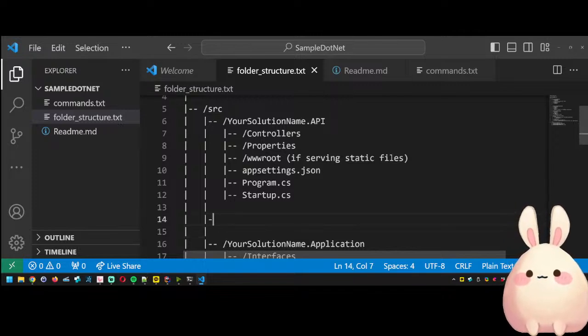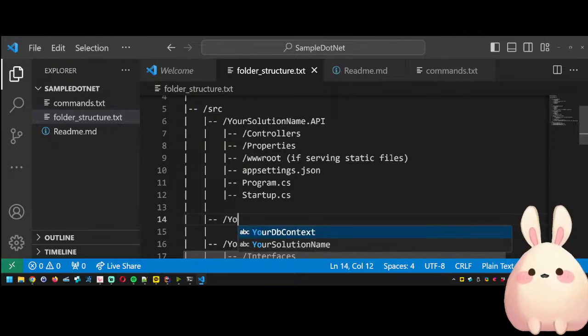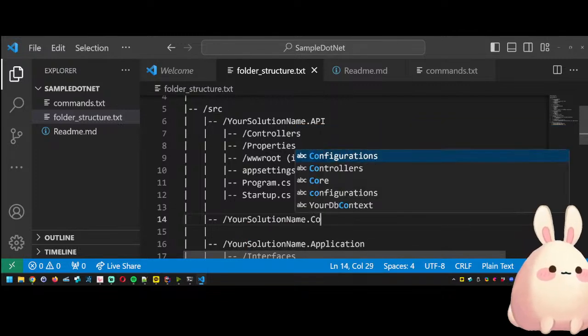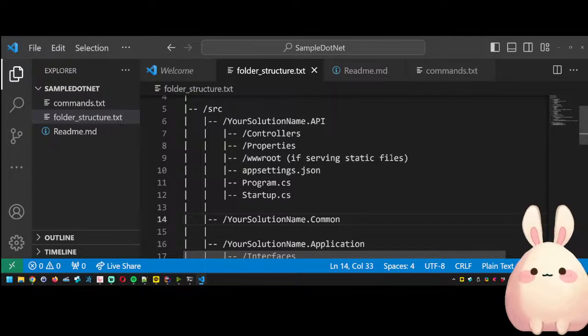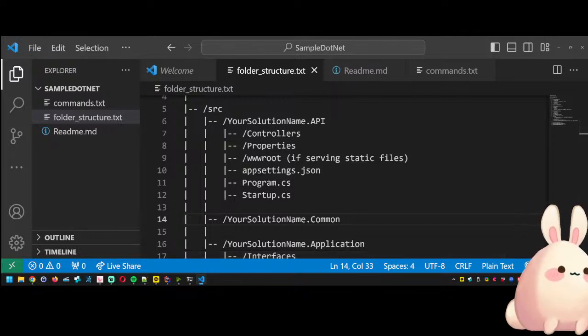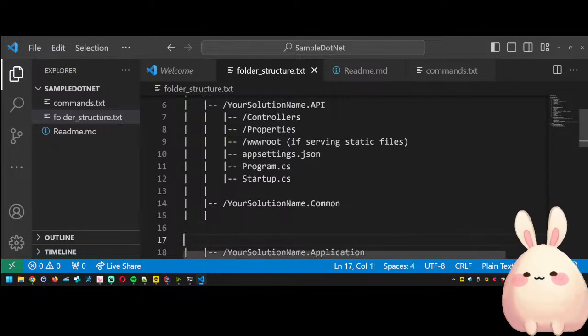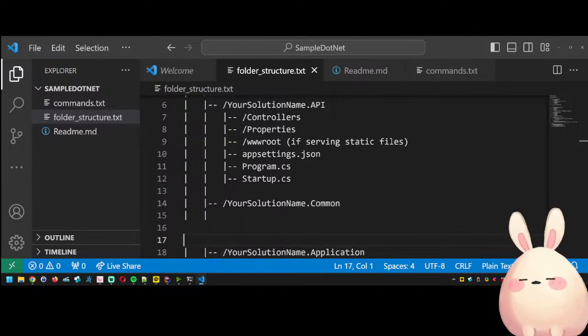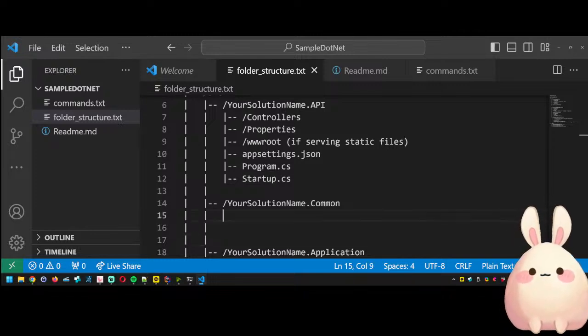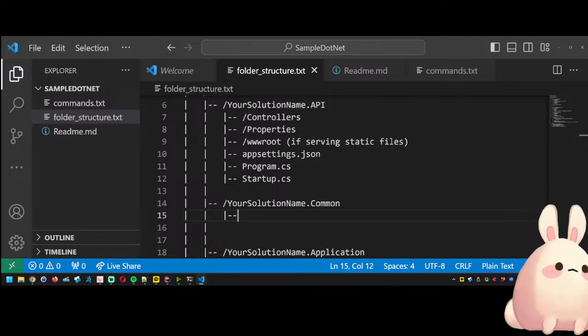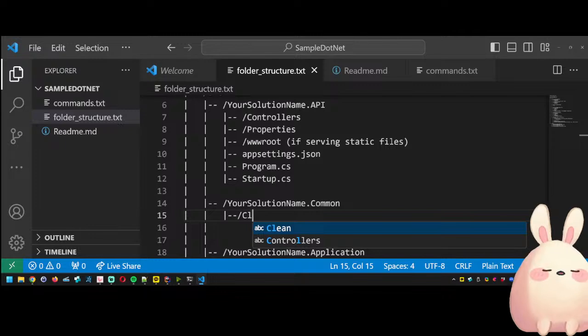So I would say you might do your solution name .Common, and inside your common folder you might keep any dependencies, helpers, so forth and so on. That's what I tend to do, and everyone has a slightly different approach to this.